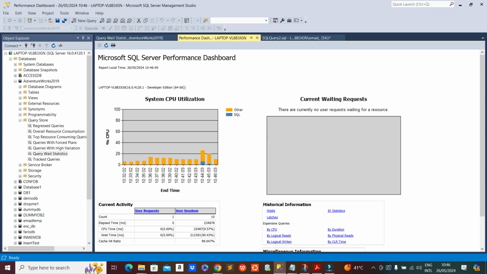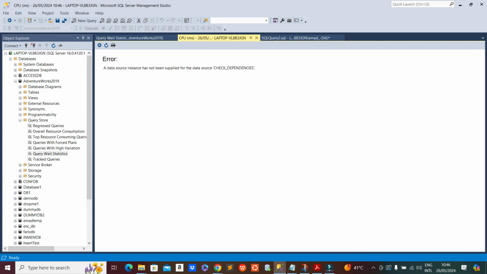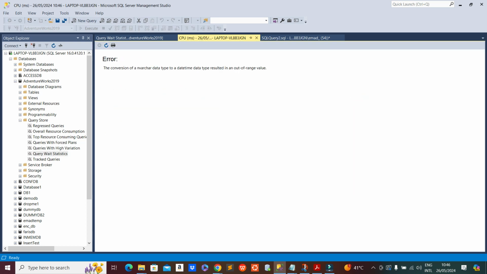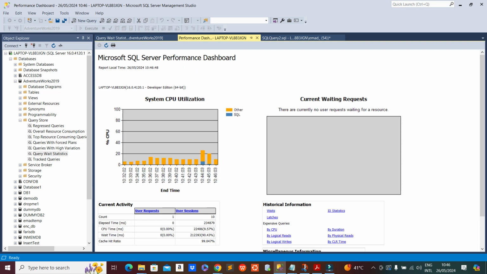So you can see, okay, it gave me an error. Interesting. For some reason it gave me an error. However, it gives you an overview of what the CPU spikes actually are. What's the reason for the CPU spike? Is it a SQL database engine reason, or other processes, which is an operating system process?